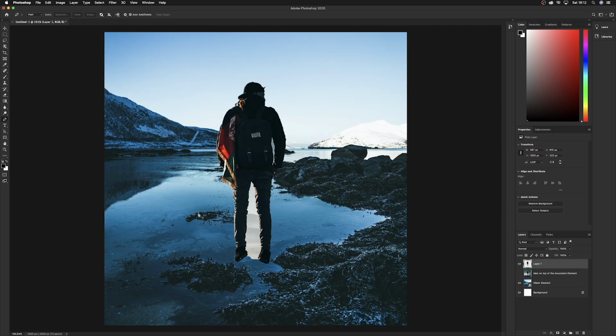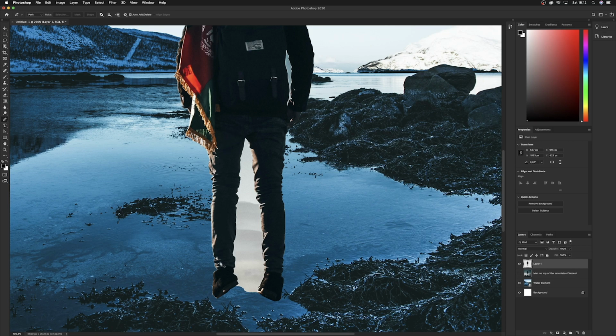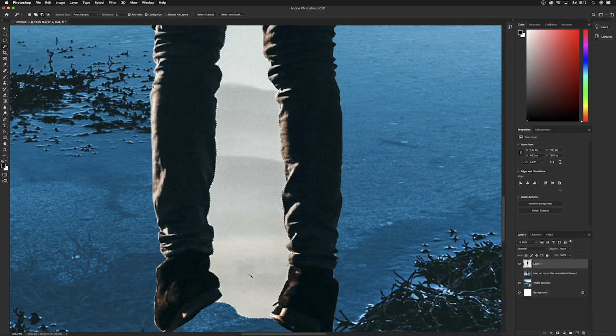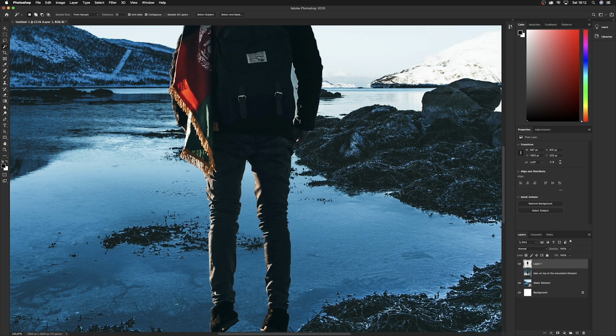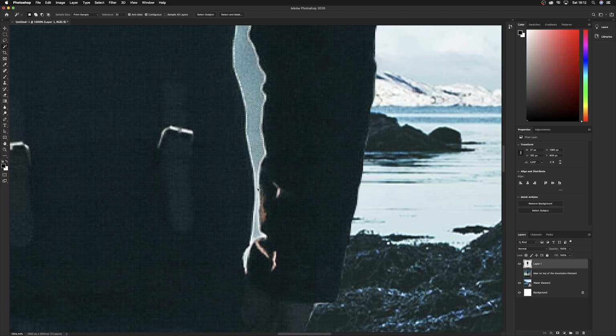As you can see there is some background left from our original image. What you want to do here is select Magic Wand tool. And while holding shift just press a few times over the area that we want to remove until it's completely selected. After you complete the selection just delete it by pressing backspace button. Repeat the process for other spaces left with background.